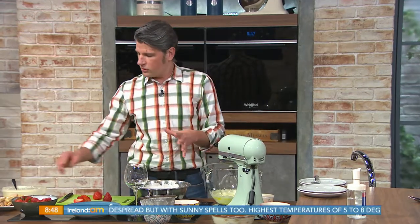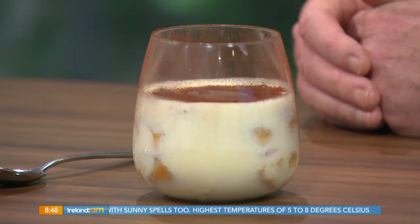So usually you make a coffee and you dip inside your ladyfinger biscuits that we call savoiardi in Italian. But in this case, I'm using just a simple syrup, so same amount of sugar and same amount of water. So you get a little bit of sweetness like that, and then we're going to put the strawberries on top of the savoiardi.